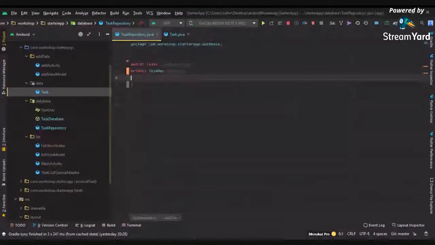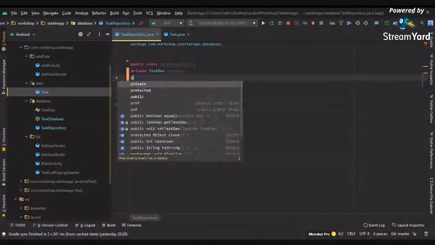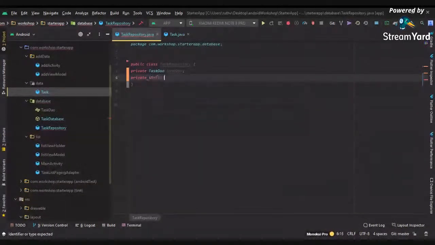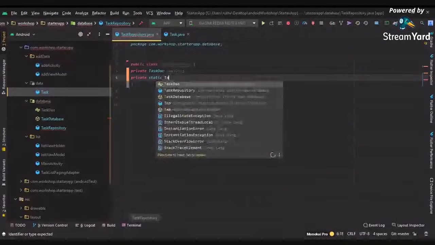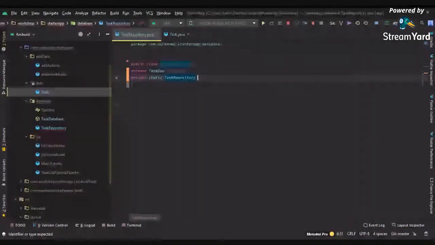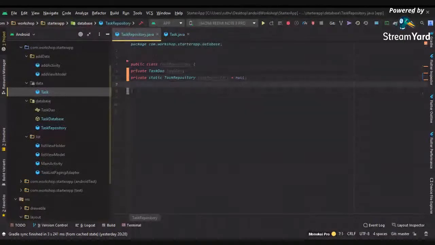After which we'll need an instance of the repository. So static repository. We'll set it to null because we need only one instance of this repository.